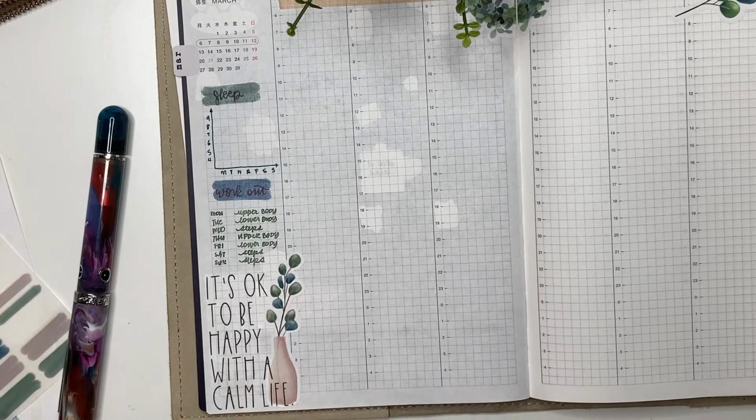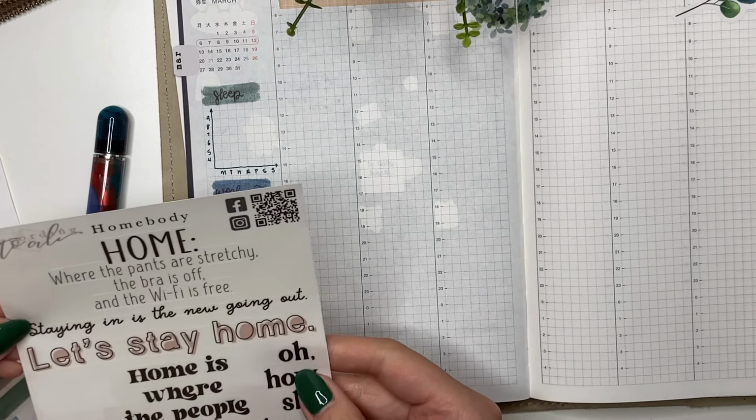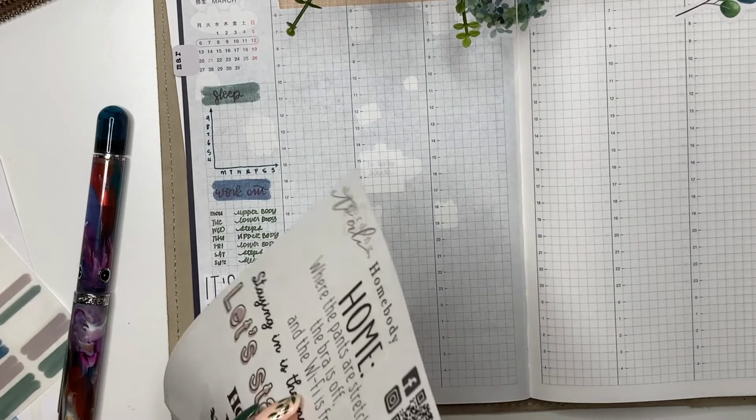Oh, I love that. That looks really good, actually. I'm going to put another quote up here because I totally agree with that. Staying in is the new going out.